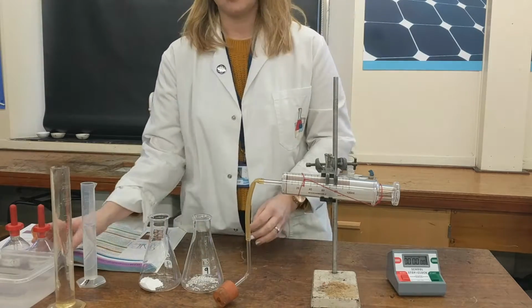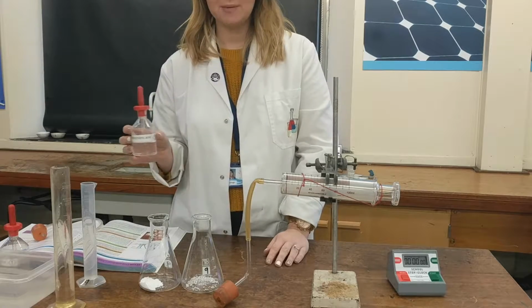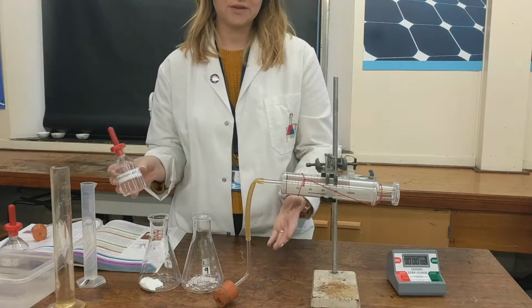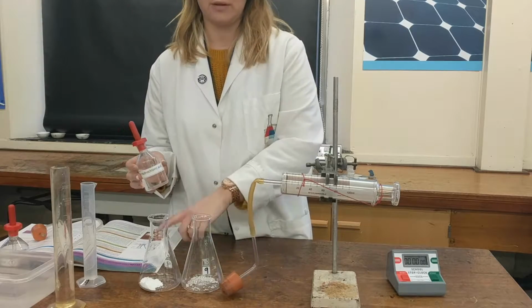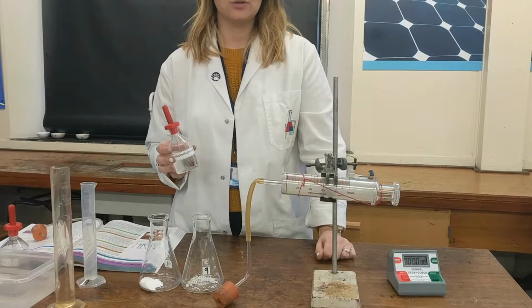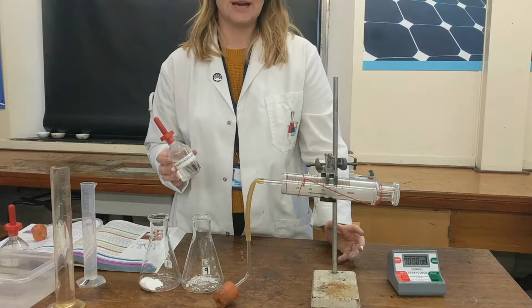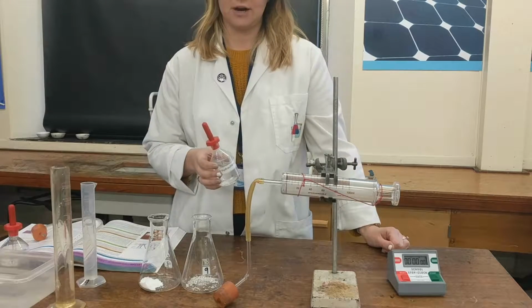You're going to add some hydrochloric acid to that, 40 centimetre cubed. It's going to be the same amount added to each one. So the only different factor here is whether they are a larger chip or whether they are the powder form. So when you've got more surface area exposed, more collisions are able to happen in a certain amount of time. Hence it will give it a bigger rate of reaction.